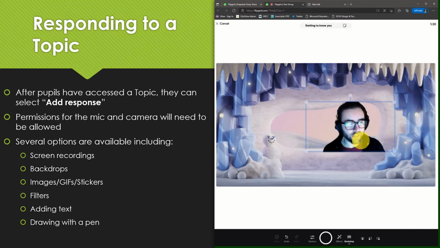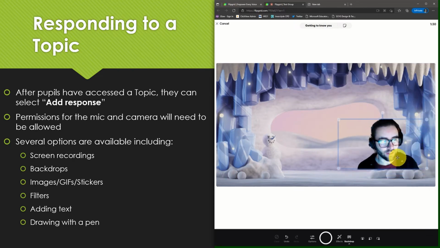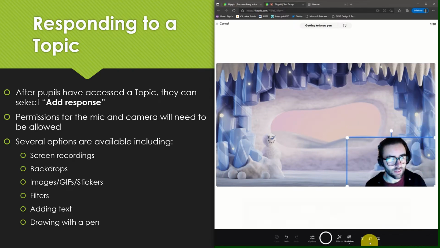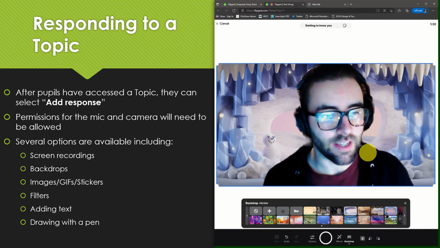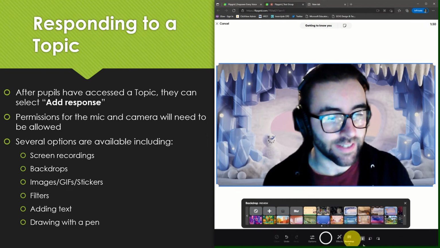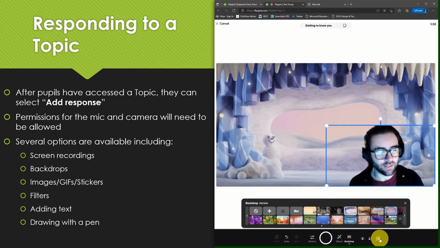They can also then choose to reposition themselves on the screen by clicking and dragging on their video. There are some default options at the bottom right hand corner of the screen here, where moving to centre will return the camera to full screen and full size, and they can also be moved into the bottom left and bottom right hand corners.